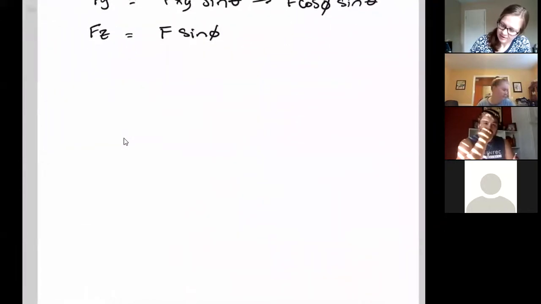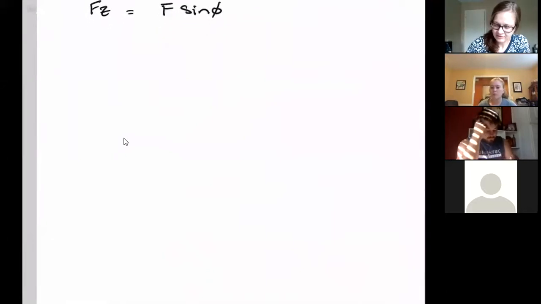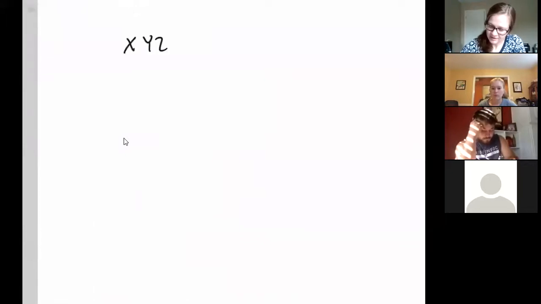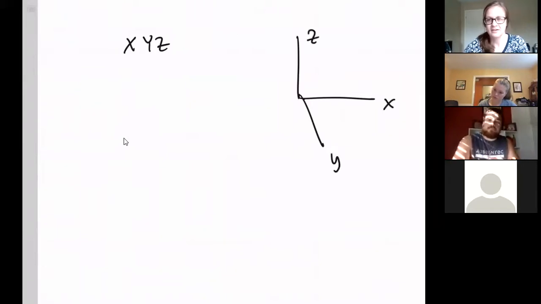Now, I was talking with a student the other day, and they had a great point about knowing how to tell the x, y, and z in the coordinate system, because you draw this, but what do you put where? How do you keep track of x, y, and z's? Because if you were to put x here, y here, and z here, you would find that this was actually a negative z in terms of the right-hand rule. And when you're dealing with moments, you need to be able to keep track of the signs in 3 dimensions. And she gave me a great trick.